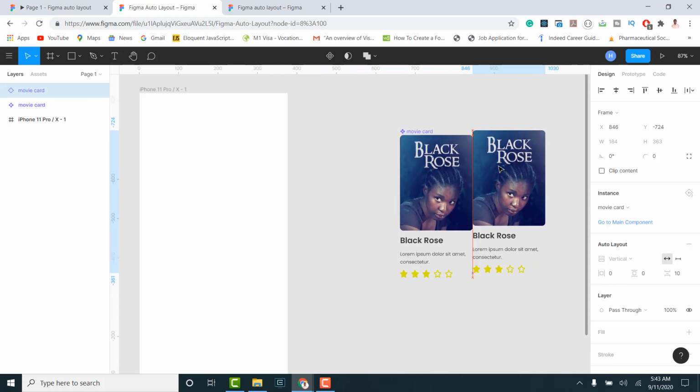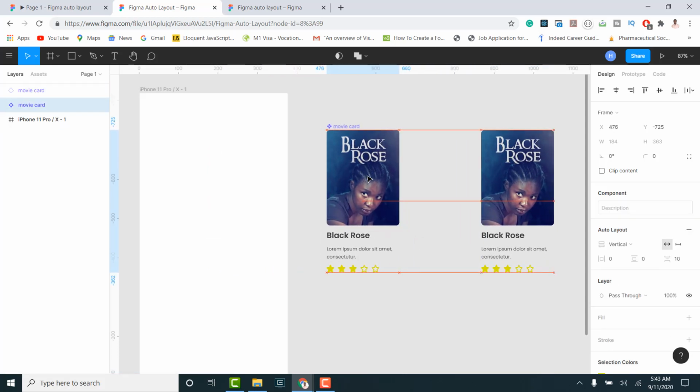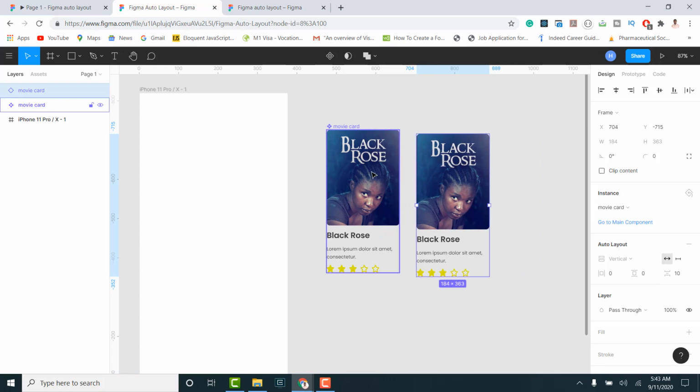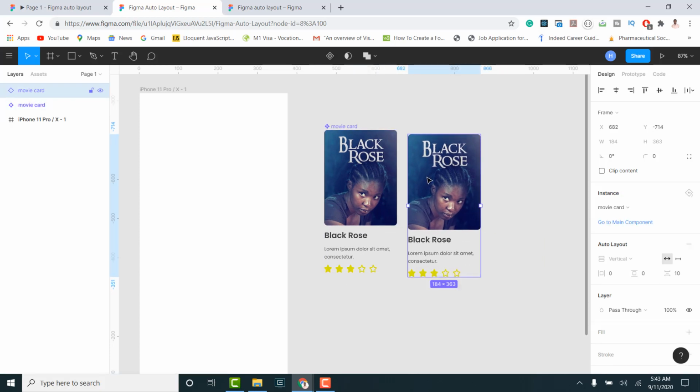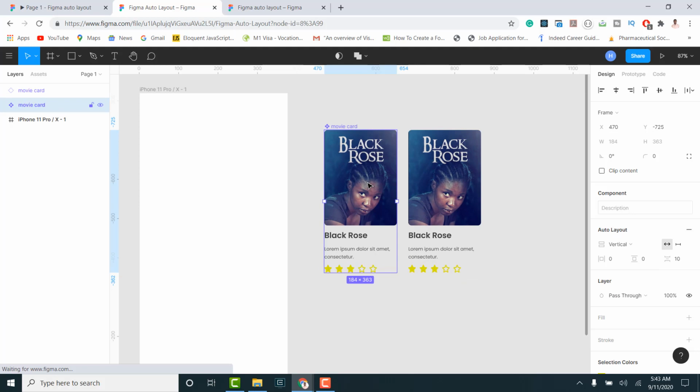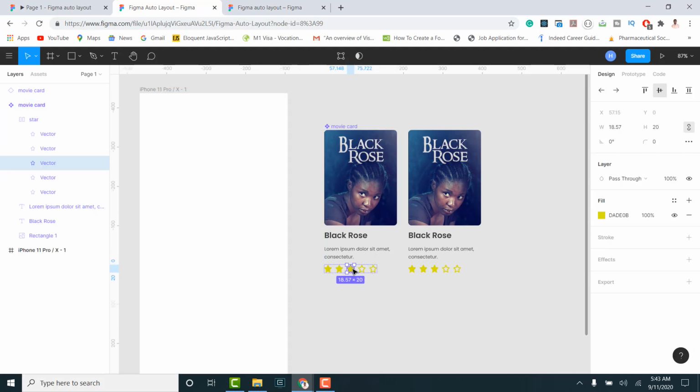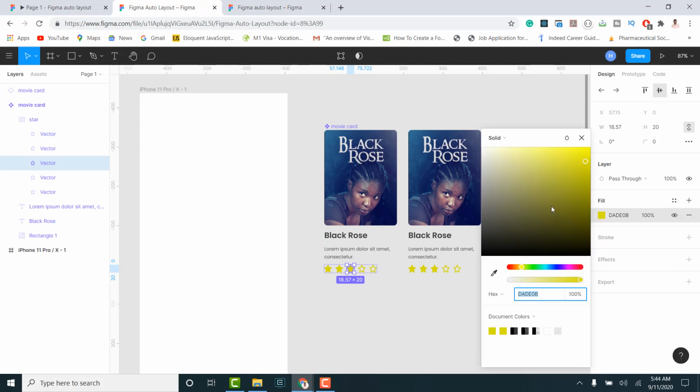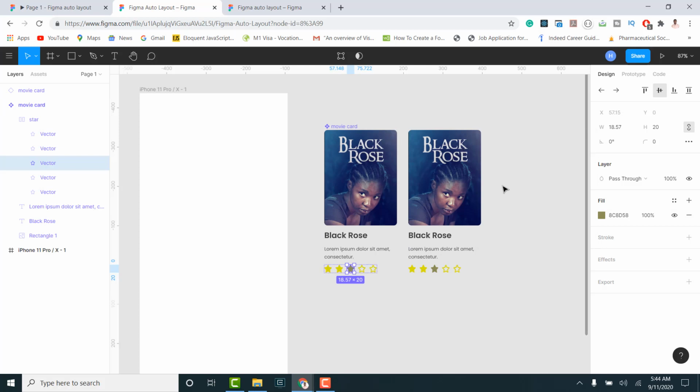So let's just do the duplicate outside. So this is two cards. So the essence of making a component is when there's a change, like if I decide to change this color, it's going to change both here and here. So that's just the feature of using component. Maybe I'll make a video on more about components.